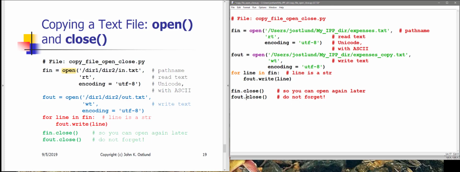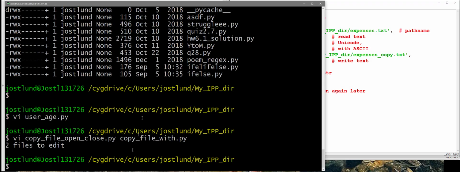Using close on the output file forces that output to be completely written, and then the file is going to be closed. Let's see whether this actually works. Let me pull up an ordinary terminal window that I have. This is a window that behaves like a Linux terminal.